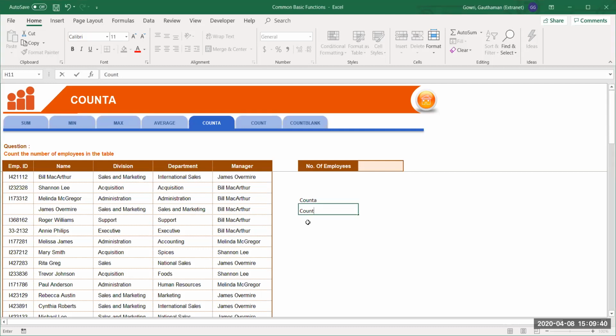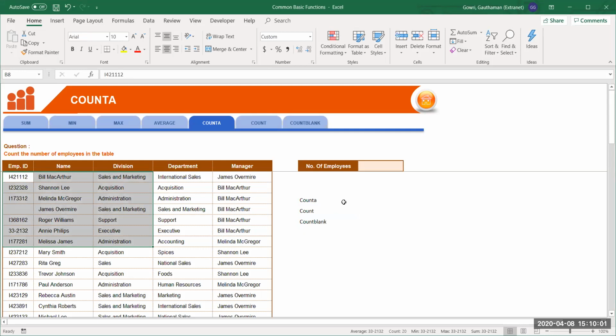The next one is count blank. Now I'll select the same range using all three functions, and you see the difference in their results. I'm going to select a range from this to this, till here. So let me show you the results.